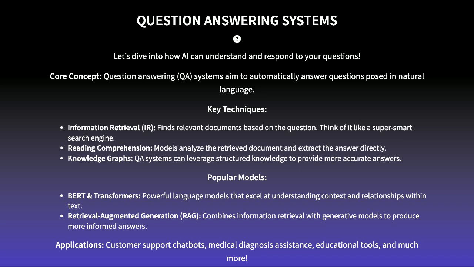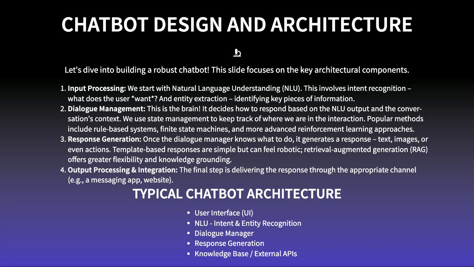You'll find QA systems popping up in all sorts of places, from chatbots helping you with customer service to tools assisting doctors with diagnoses. Okay, let's talk about building a chatbot. Think of it like this: you need to understand what the user is saying first, then figure out how to respond appropriately, and finally deliver that response in a way they can easily understand.